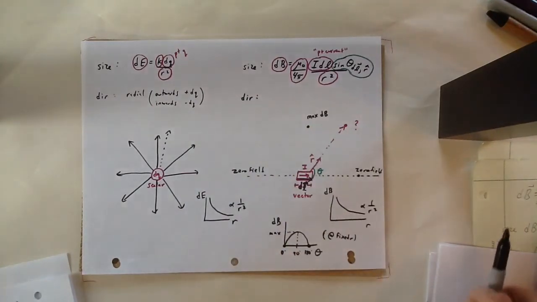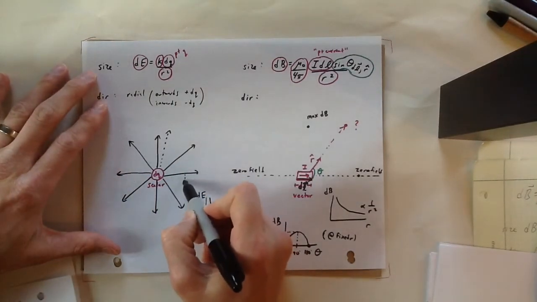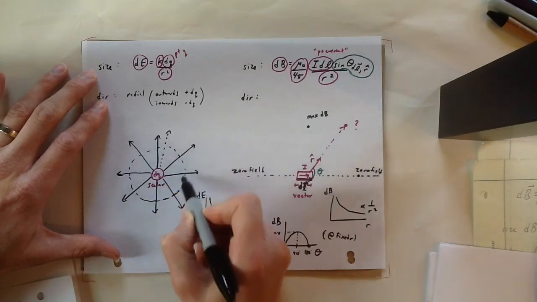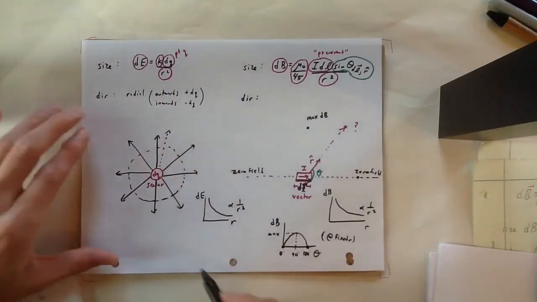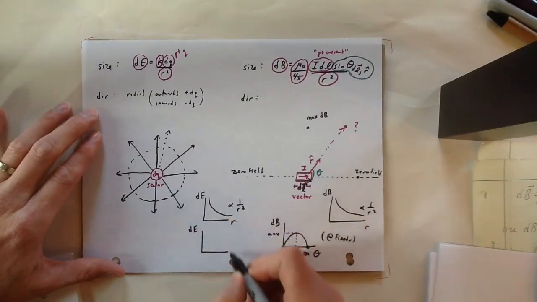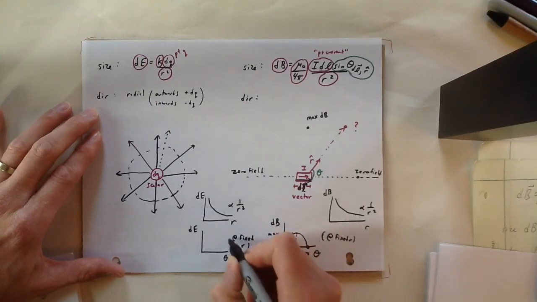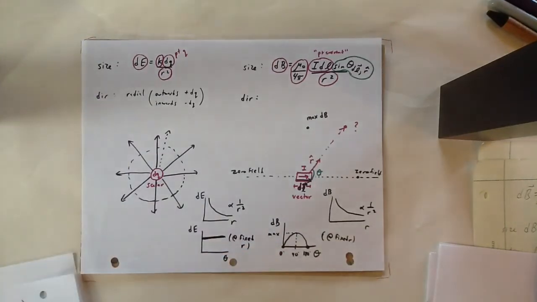So this is, of course, completely alien over here, no matter what angle I'm at. If I'm going around this thing, it doesn't matter what angle I am at, I'm going to see exactly the same field strength. So if I were to draw the equivalent diagram, dE versus theta, at a given r, at a fixed r value, of course, there is no dependence here. That wasn't a thing that happened before.